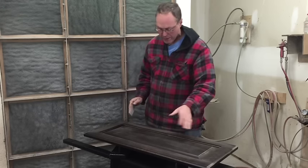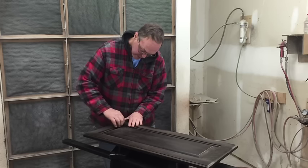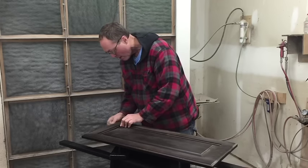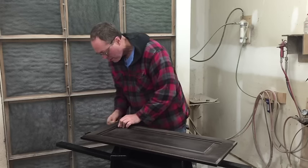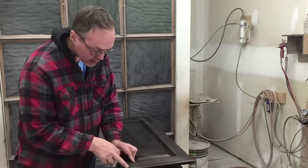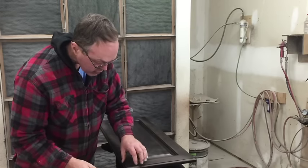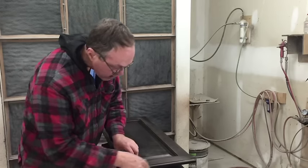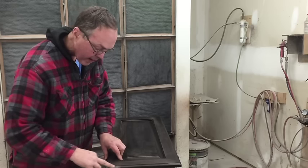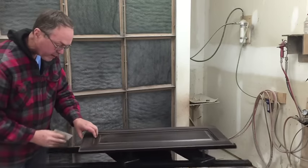It may be visible on the outside. You may see it as a white powder, but when you put that finish back on top, it'll just melt it right back into the finish. Especially here on end grain, I'll show you one of these in a minute. Let me get this sanded off here. You see how, I don't know if you can see it real well, but that's nice and white. Well, that end grain is real susceptible to soaking in the sanding sealer. So you've got to watch those areas, make sure you get good coverage on that. And that powder that's left over is beneficial here. It kind of helps seal that off.